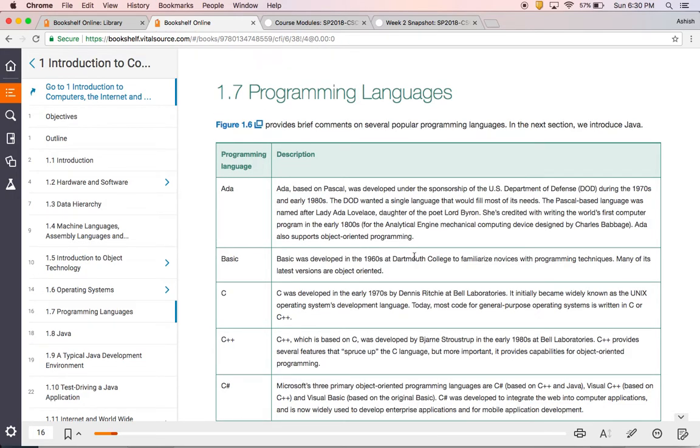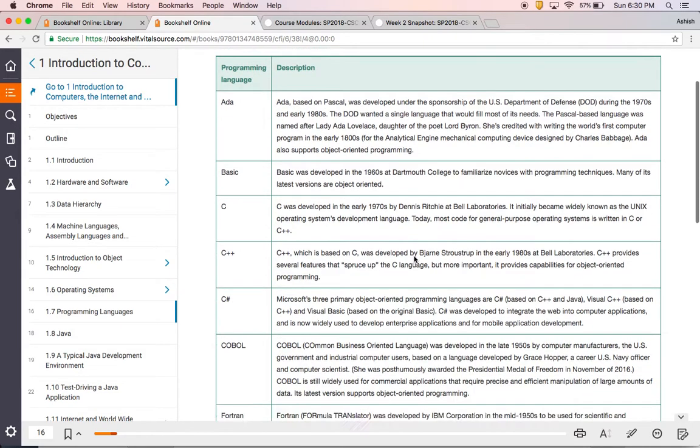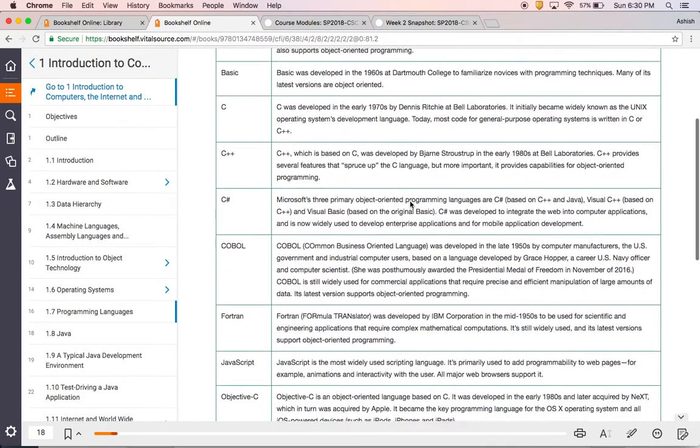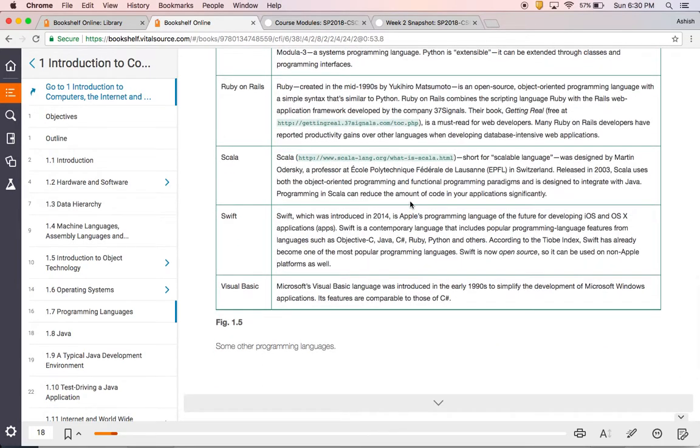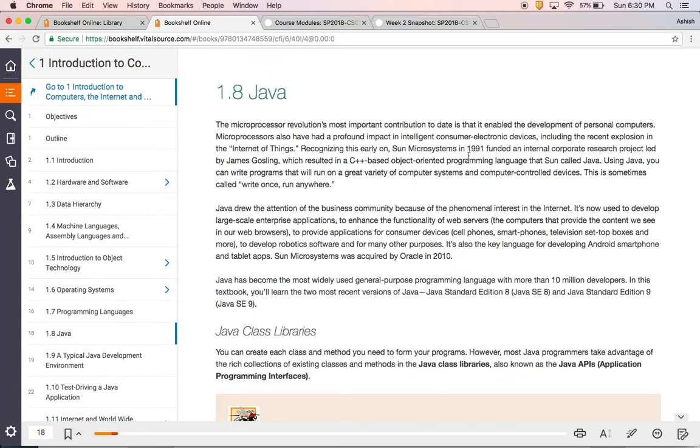The programming languages have evolved over the many years that computers have been around, from machine languages to assembly languages to high level languages, and within the high level there was structured programming language, and now we have object oriented programming language. Here you have an alphabetical listing of all the different programming languages and a small verbiage about what they do.